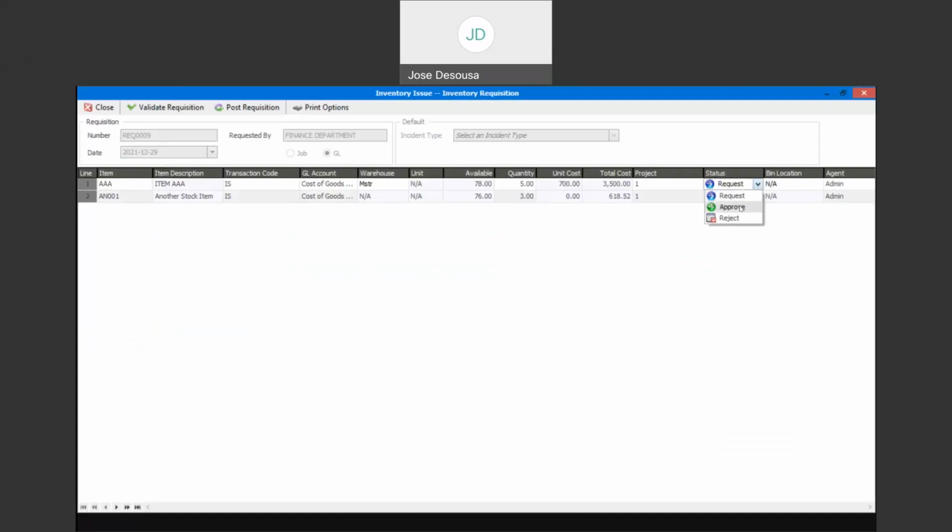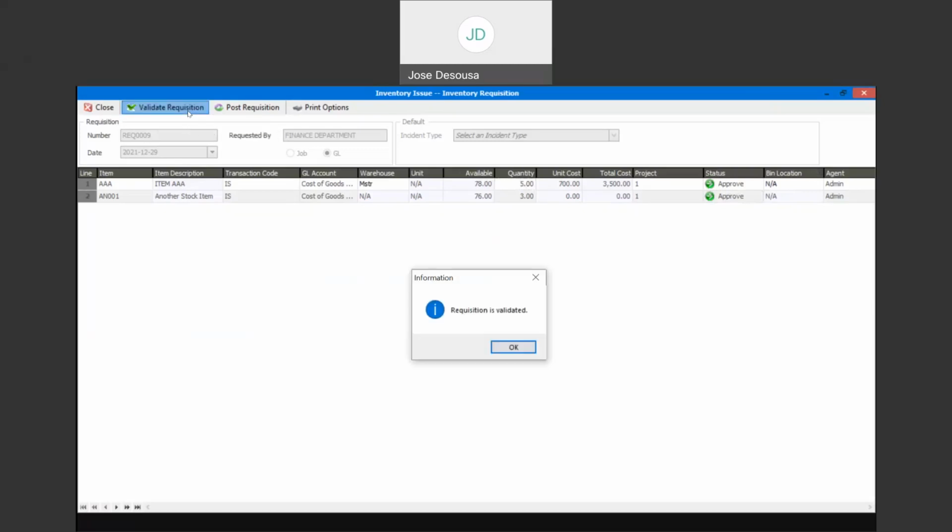So I'm going to say approve on both those line items as there's an approval for those items. And what you notice is that at this point there could be instances whereby perhaps not the full quantity is approved, and I can then obviously change the quantity there if need be. So this particular requisition has now been approved by the relevant agent.